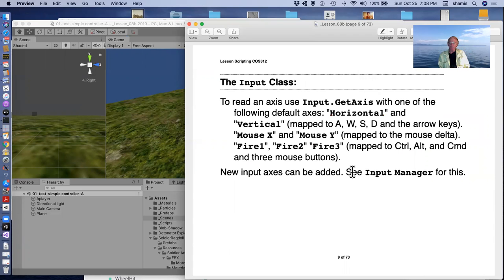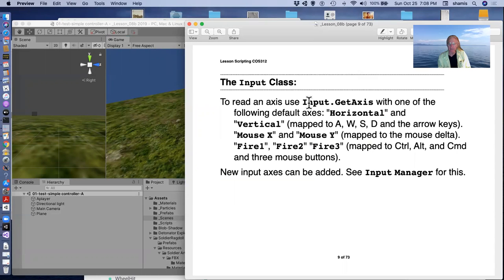So with regards to the input class, we have the input axis. And besides the horizontal and vertical that are mapped to the W, A, S, and D and the arrow keys, there's also a mouse X and a mouse Y that is mapped to the mouse delta, how much it's moving up and down.